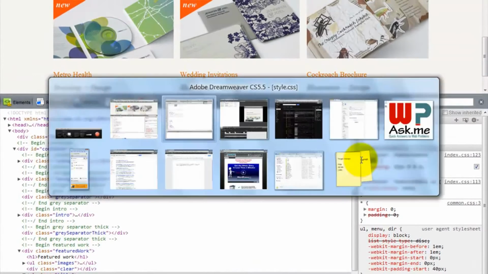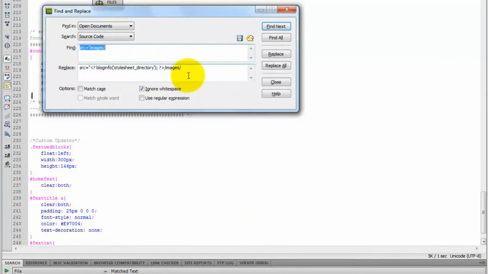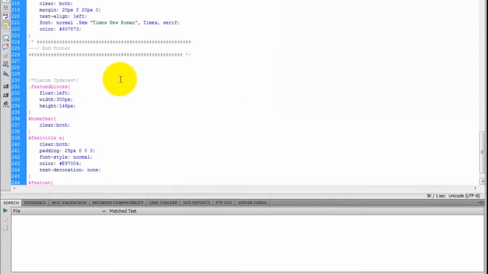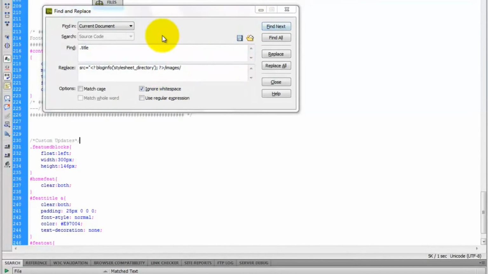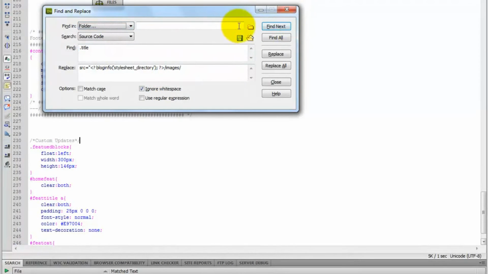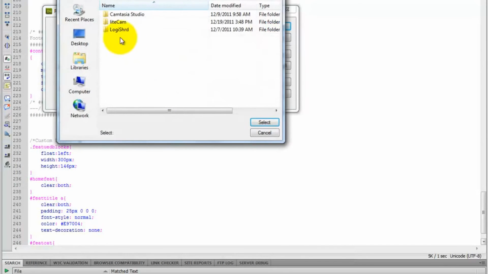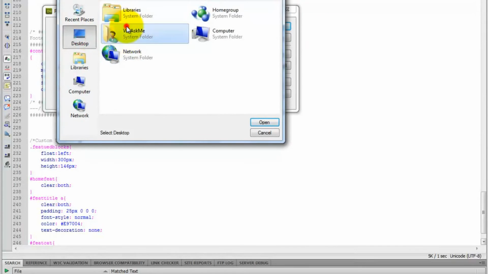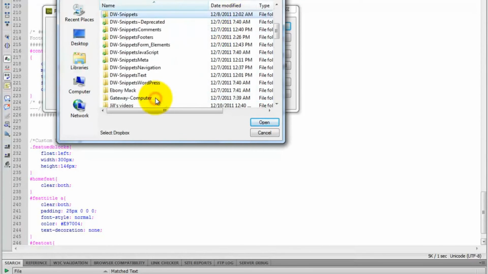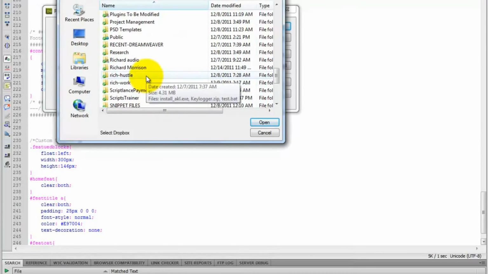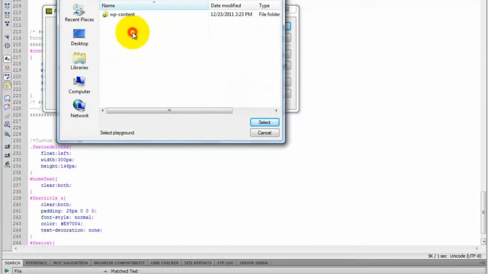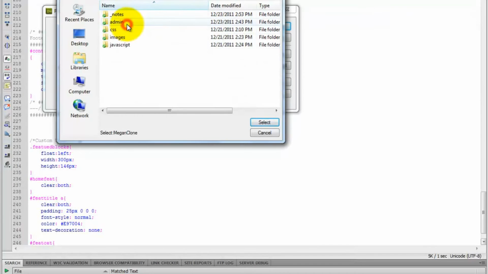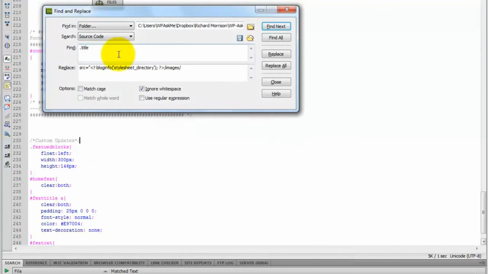Let's find all instances of title inside of the style sheet so that we can see exactly what's going on here. It's not in there. So it's actually coming from one of the other style sheets. So we'll search inside of CSS for title.